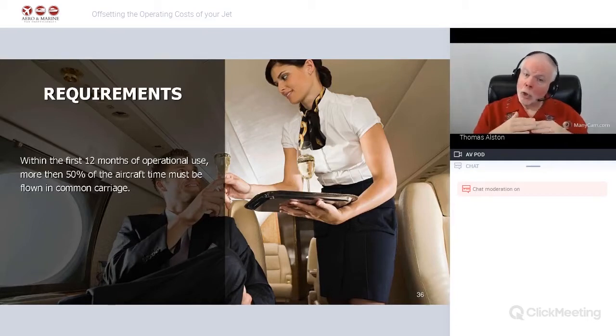Okay. And again, we're going to raise the bar to 60% for all of the reasons that I told you in the past. Now, if you're someone who buys an airplane and then leases it to a charter company, what that does is it puts the charter company in control of all of the requirements to collect all of the documents and get them to you so you can get them to us so we can do our quality control work. So I suggest that you take the terms right out of our agreements and put them into your lease agreement with the charter company.